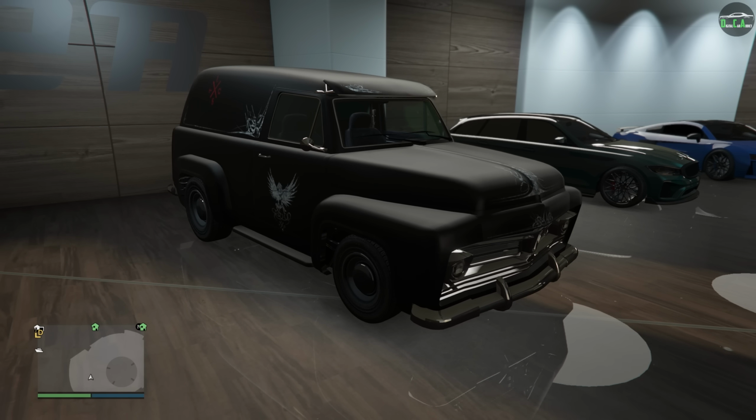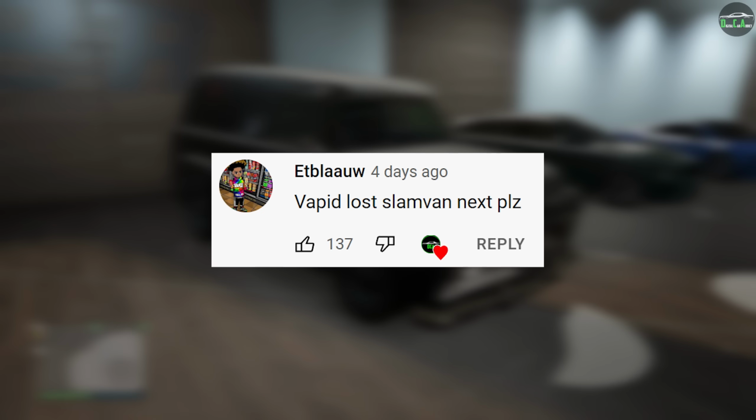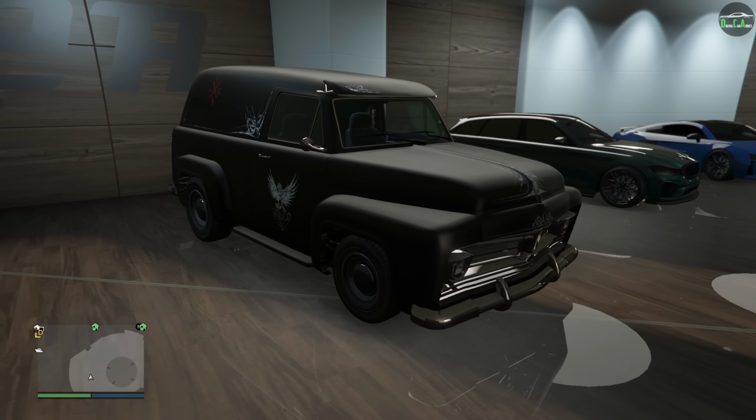So in today's video, we're going to be customizing the Vapid Lost Slamvan. This vehicle released with the original Heists update in March of 2015 as a vehicle you would see in certain Heist setups and other miscellaneous missions as well. However, it could not be purchased from any website.